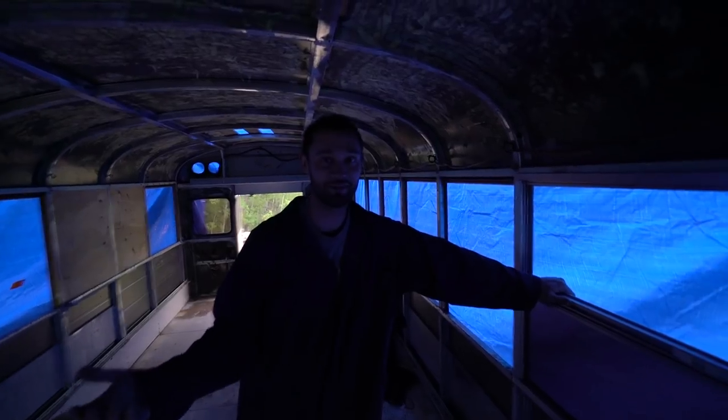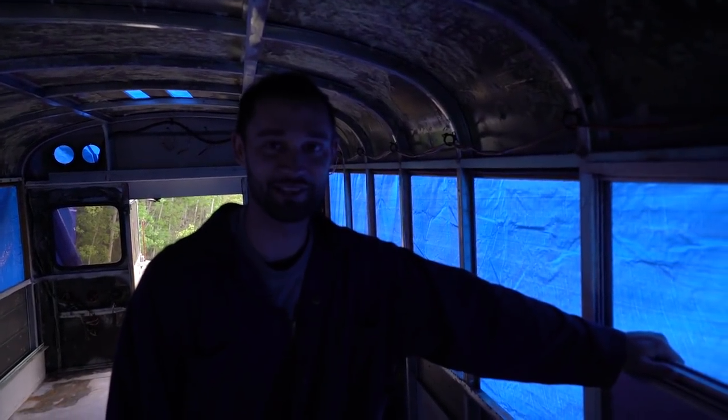To reveal the secret? I think it's pretty obvious. All right, here guys is what we did to the emergency door. It is no longer an emergency door. It's now a window. I know, this is groundbreaking stuff. Stop the press. We put back two windows where there used to be an emergency door because why? Natural light, man. We want as much natural light as possible. That's absolutely correct. We just like our windows.